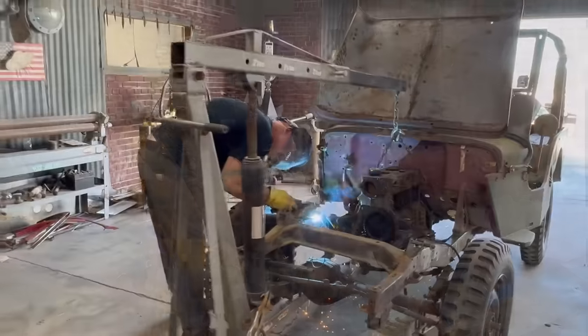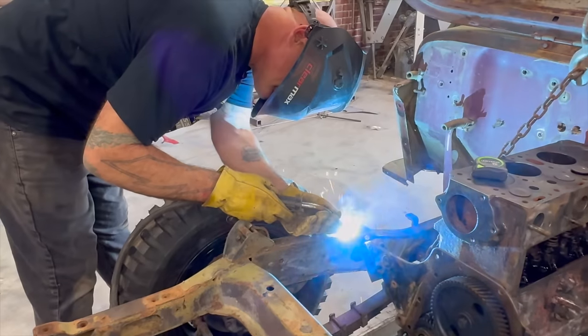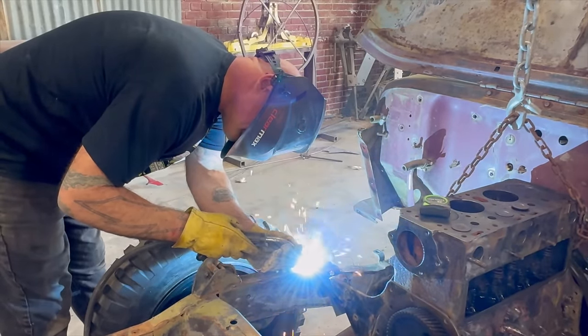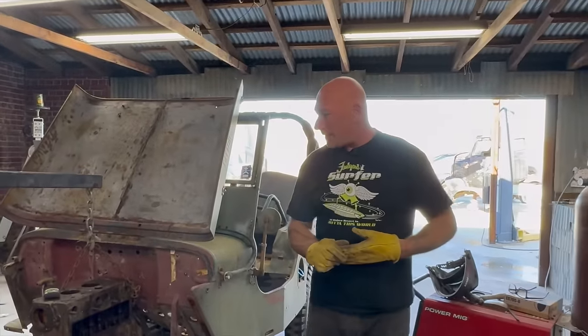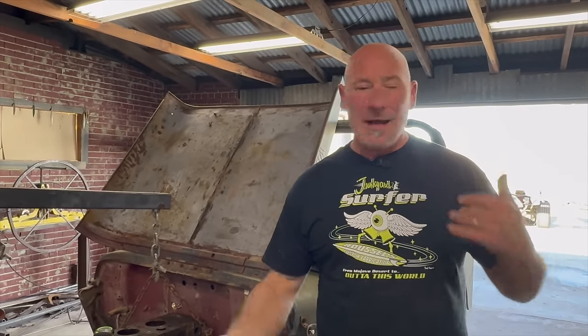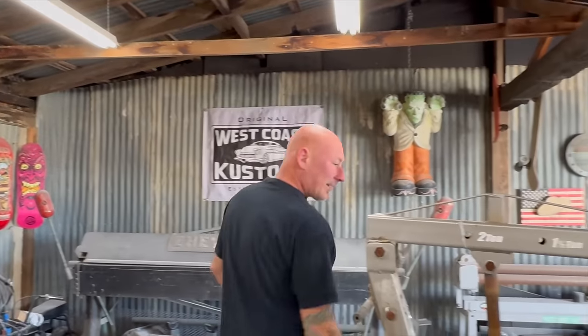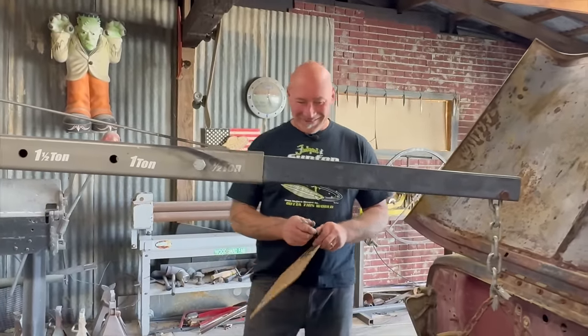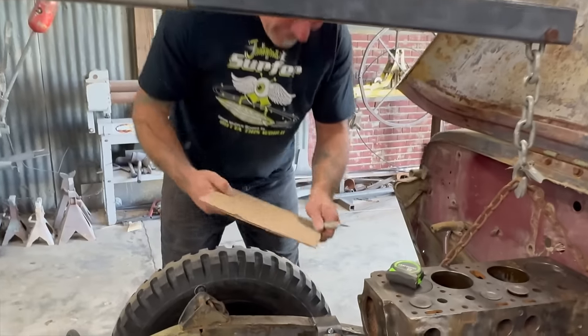Hit that one with the welder. We were watching some TV show last night with a guy who looked just like me — he was making really ugly welds. I never wore my glasses until just recently, and you couldn't see what you were doing, man. It was you — you were the one making ugly welds. Yeah — I was just always in such a rush, sweating and hot, just like put it together. And when I see it on TV close up, it's like — oof. I mean, it holds, but they were ugly. Want to know another thing I realized through the help of some very sage advice? Wear a belt when you bend over. I really try to edit the crack out.